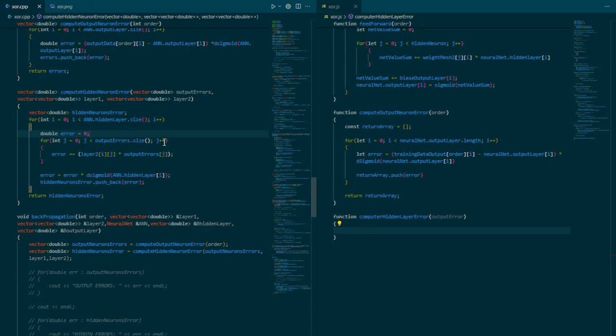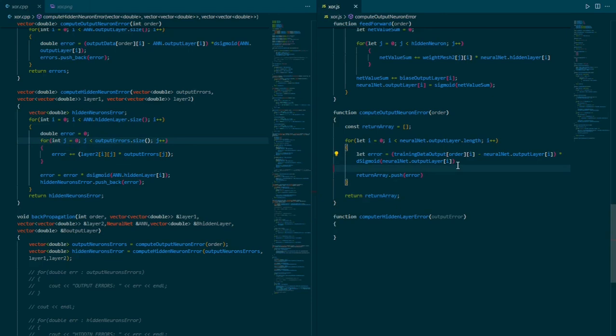So we're now looping through each of the outputs, each of the output errors, which represents the errors from the output layers. But in this case, we really have the errors as an array. Remember here, we created the function that creates this output error. So we're mapping it sequentially, based on the way the output neurons are actually stored in the output layer.